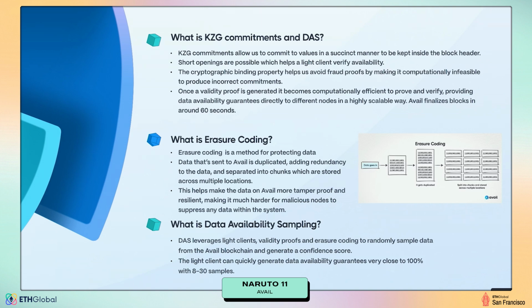This means that as a dev or as a user, you don't need to download the whole block space that has probably been there for 3 months, a year, or 2 years. You can just verify through the Lite clients.